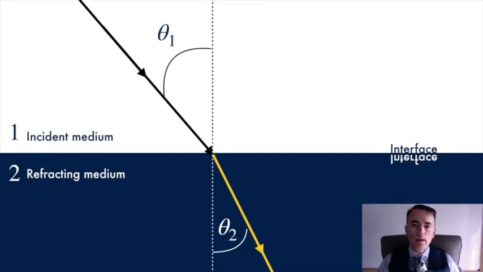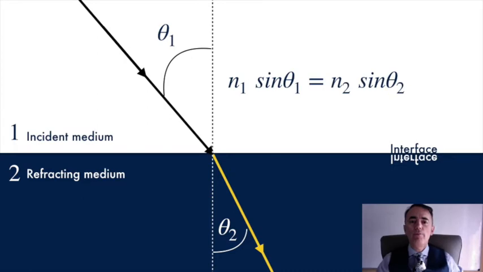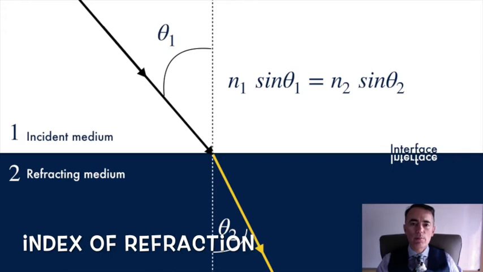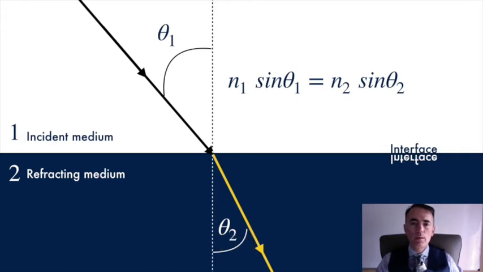The incident and refractive angles satisfy the following equation: N1 sine of theta 1 is equal to N2 sine of theta 2, where N1 and N2 are the refractive index of its media and theta 1 and 2 are the corresponding angles. All these angles are with respect to the normal of the interface between both media.